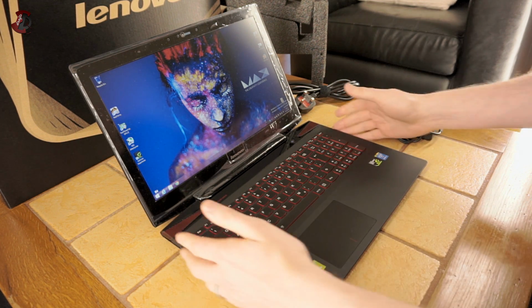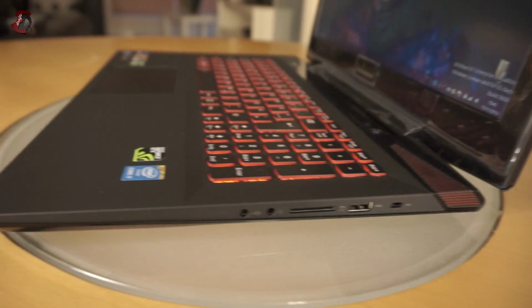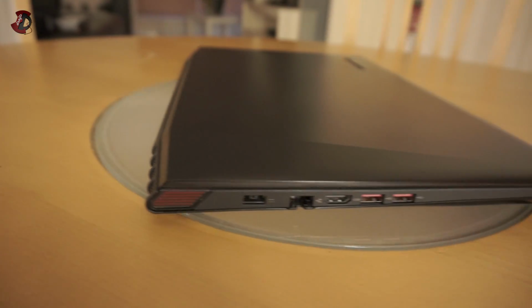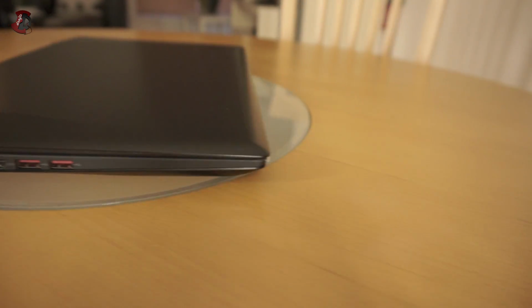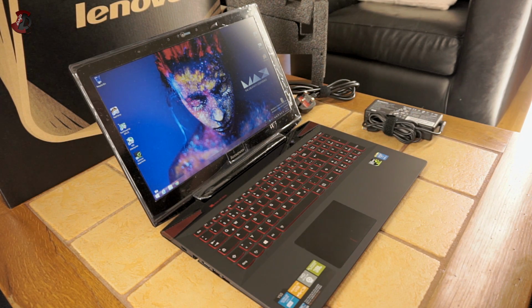In terms of the external ports, I would like at least 2 more USBs, even if it's USB 2.0, especially since this is a gaming laptop and it could be replacing your desktop for, you know, nothing too heavy in terms of the performance.